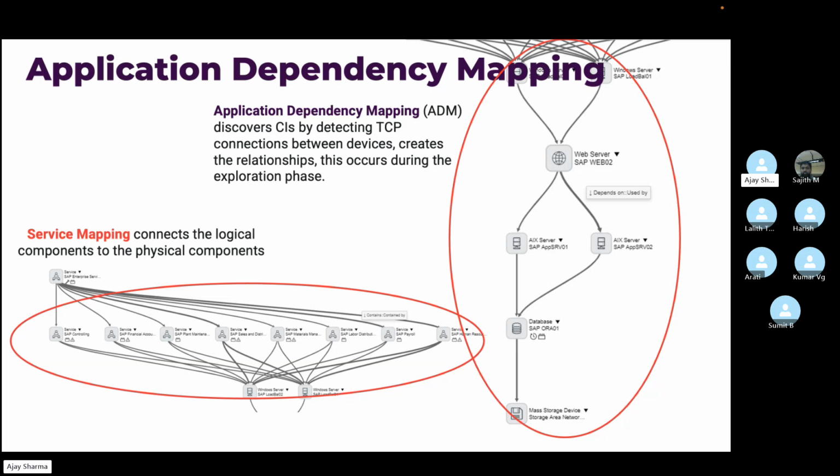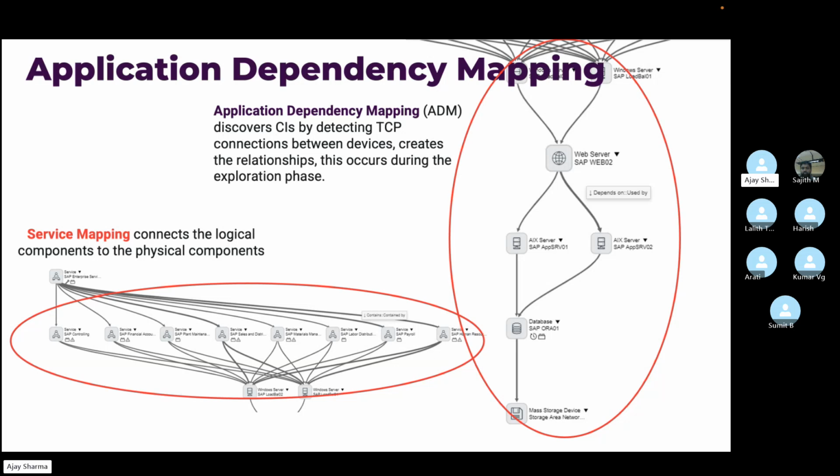How we can create a new pattern, how we can create a new port probe. Let's take an example: out of the box, we know Linux device discovery runs on port 22, but the customer has modified that to port 25. How can you detect that? How can you identify it from the discovery logs? Based on that, you can understand what the issue is, where the discovery logs are stored, and how the discovery dashboard will showcase it.